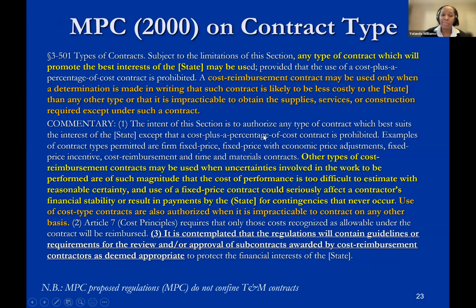So one of the things that I recommended in my paper is that the MPC should be updated to reflect model guidance on T&M contracts, since they are contracts that are readily used in the federal government. There are already rules that determine how they should be used, and the guidance in the OMB follows that guidance. And so that gives some guidance to a state that is looking to implement this, some rules to control contract costs and to regulate these contracts that can have the potential to get out of control if you don't have guidelines surrounding them. And then essentially this would permit the state and the municipality to have clear guidance and restrictions and insight on the pitfalls that you already see, and you already have control mechanisms at the federal level. So that was my guidance there for the T&M.